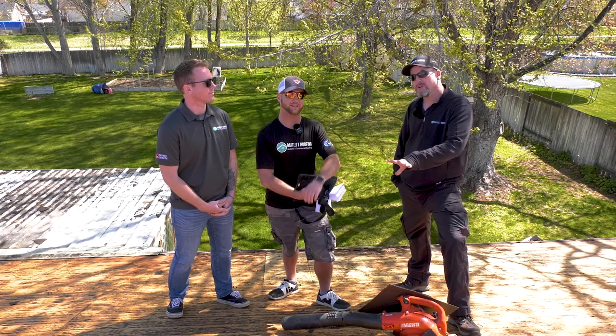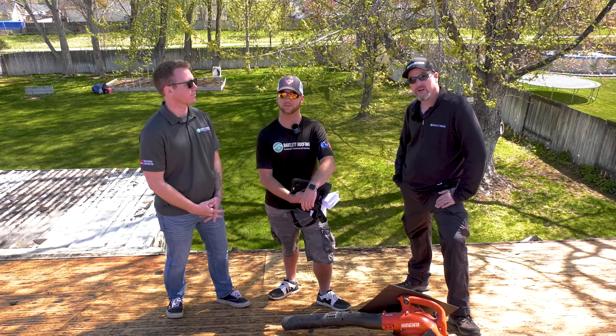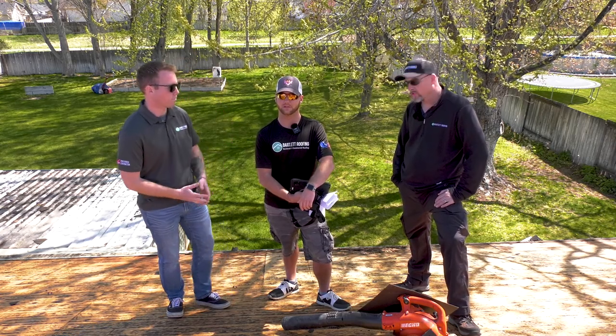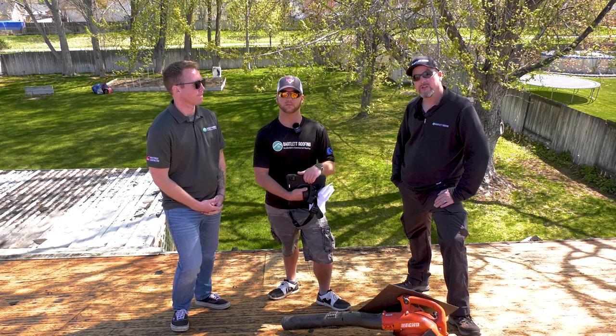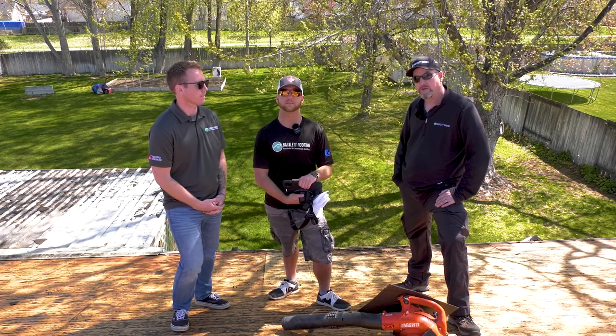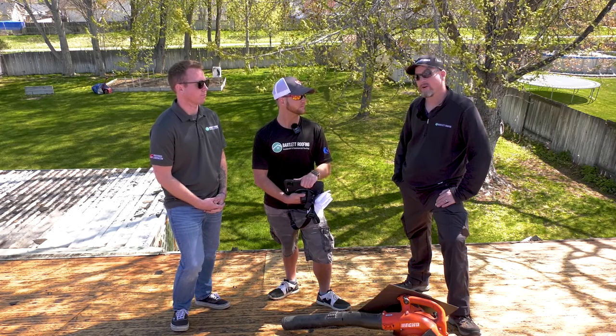That actually brings us to another one. What happens if you get on the roof and discover there's a second layer? Conveniently, this roof, we knew the second layer existed because Adam Rogers, as the project manager, is very thorough and he knew where we had layers and he got pictures of that on the front end. But I'm gonna show you what you do as the project manager when you discover two layers and you didn't know that before you started tear off.